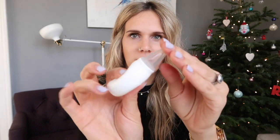I used to find it revolting, it made me gag, and now I find it weirdly satisfying. I quite enjoy watching the snot come out of his nose, it's just so satisfying that you've got it. So you just squeeze and put it up and then let go, and it sucks it all out. And it's really nice because he hasn't learnt to blow his nose, so if he's congested, he can't get rid of it.